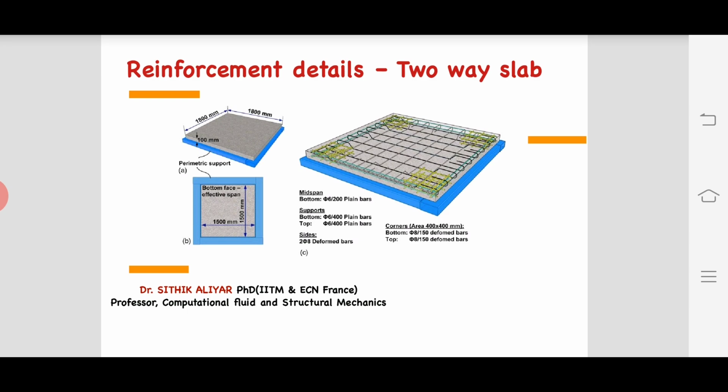Okay, so two-way slab. This is a two-way slab. Two-way slab is almost like a square slab. As I told you, the load has to be transferred to both the direction beams. I hope you understood beam. Beam is the boundary of the slab. The slab will be resting on the beam, so the load has to be transferred to the beam. In a two-way slab, reinforcement is provided in two directions. In two-way slab, there are two types: simply supported and restrained slab.